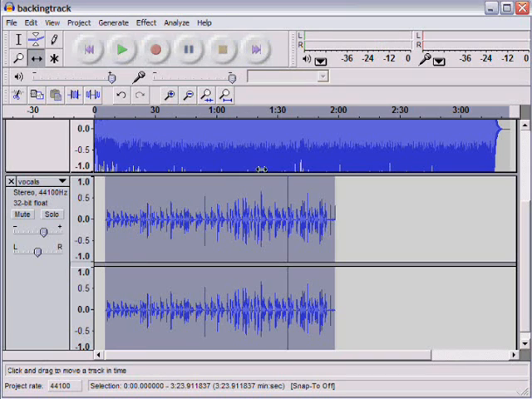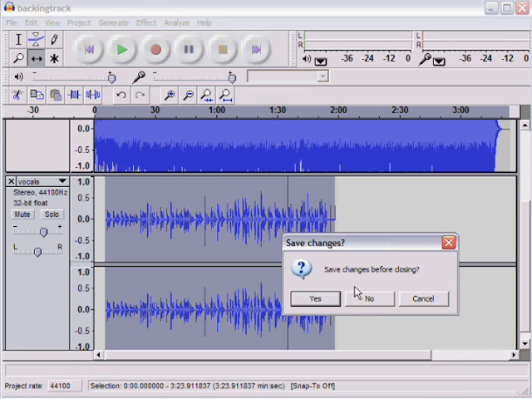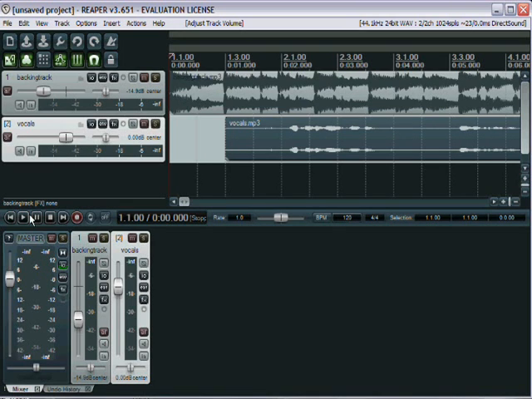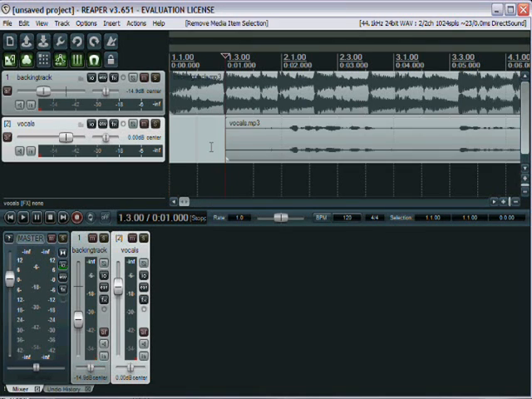So, that's the most basic kind of remix that you can do. Now I'm going to show you this again in another program. So we brought the same files into another program. This is called Reaper, and it is a program that you can get as shareware that is relatively inexpensive if you decide that you want to go with it. And we're going to show you basically how to take the sounds and change them a little bit.